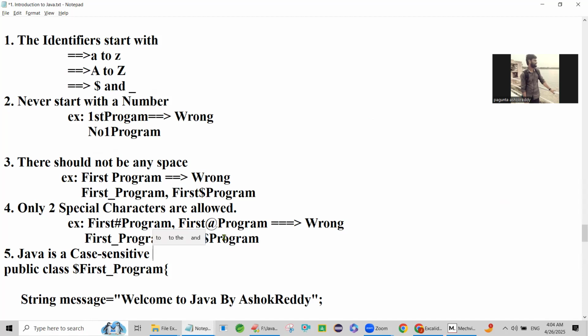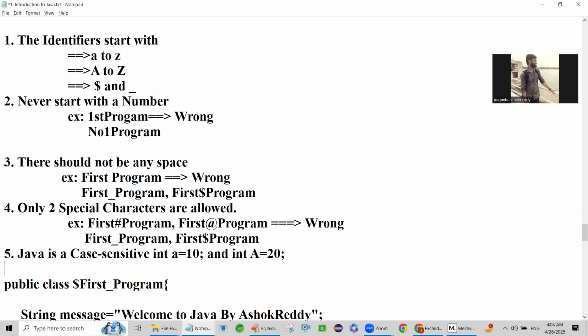For example, int a equal to 10, and int A equal to 20. These are not the same. Int a equal 10, Int A equal 10. These are not the same because Java is case sensitive. Correct?